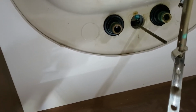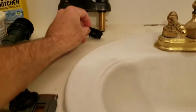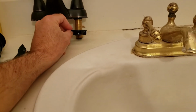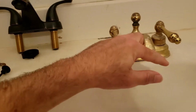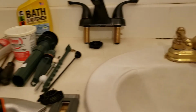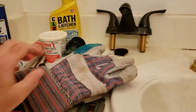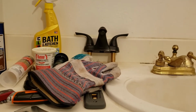The next thing we need to do is get up under here again and see the 2 black rings around where that water is dripping? Those just attach on here. When you screw them up, they tighten the faucet onto the sink here. So I'm going to reach under there, and that's where I'm going to use my leather gloves. You don't need these, but I just found it's easier to get leverage on it. I'm going to reach under there, unscrew those.